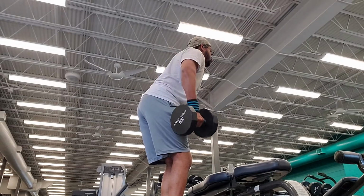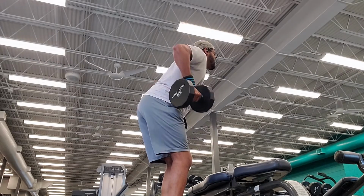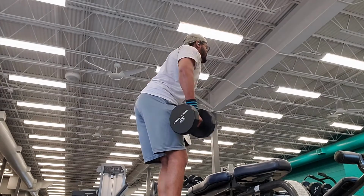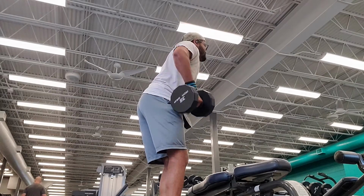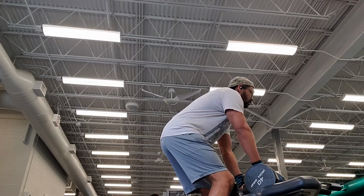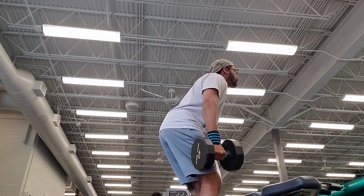Similar to the seated row, what you want to do is extend. After you extend, you want to pull that weight up to your core and pinch that back, like I said, but you're going to feel more of a burn in your rear delts as well whenever you're doing that exercise. So whenever you're pulling your elbows back, you're going to feel a burn in those muscle groups. And if you feel that burn in that muscle group, you're obviously doing it the right way.